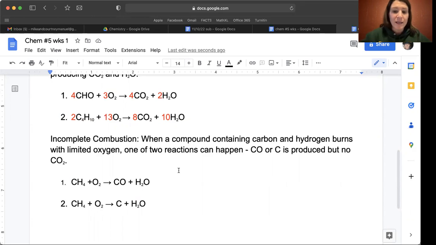And as you can see right here, incomplete combustion is when two reactions happen and you're going to burn and have, instead of nice carbon dioxide that our body knows how to process, you're making carbon monoxide, which just makes you kind of feel tired and fall asleep and have brain damage and possibly not wake up. So incomplete combustion is the stuff we do outside. That is what we are burning in our barbecue outside, and it is going to produce carbon monoxide or just carbon. So it's going to be very clear which one it is.